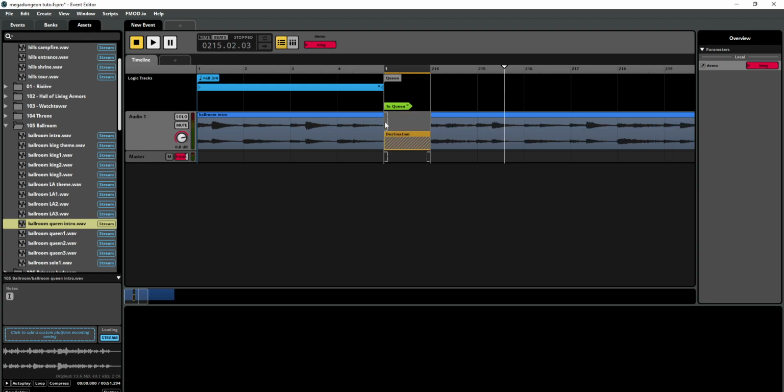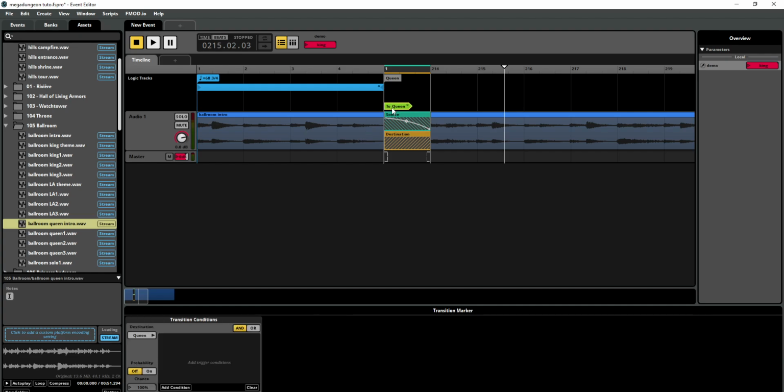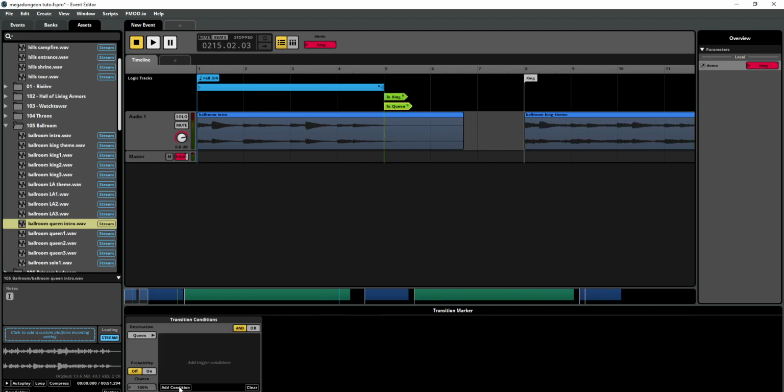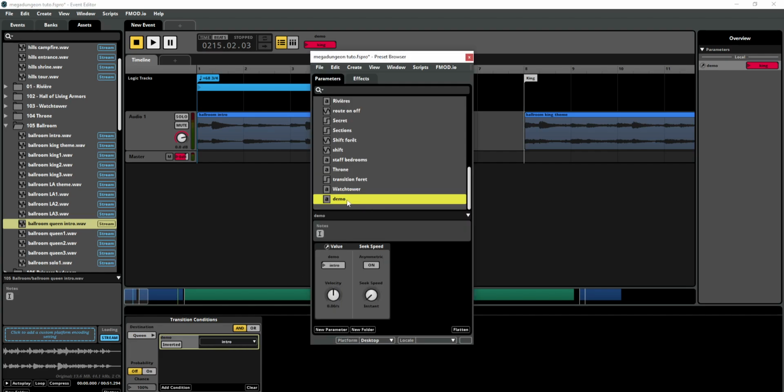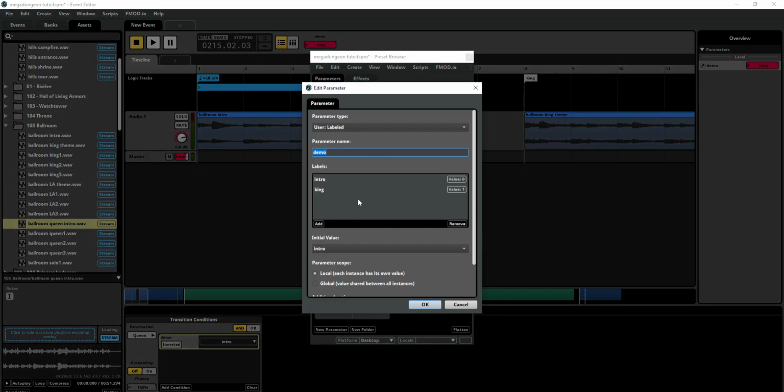Put a transition like this, and add condition, demo. The condition is not here yet. So what I like to do is open in preset browser, demo, edit parameter.